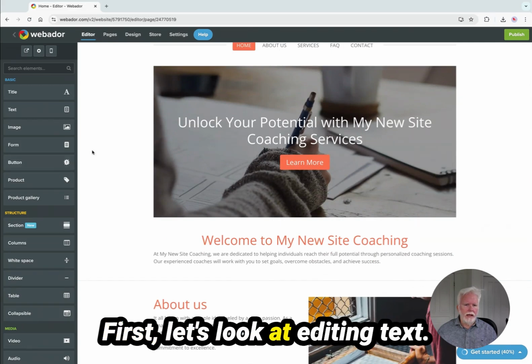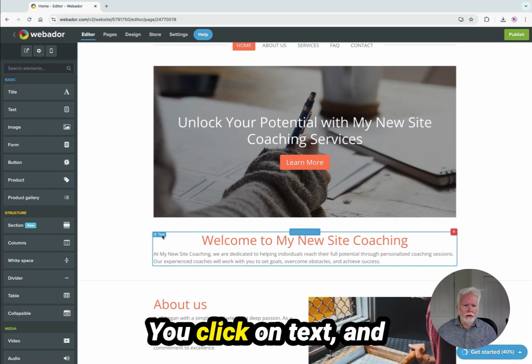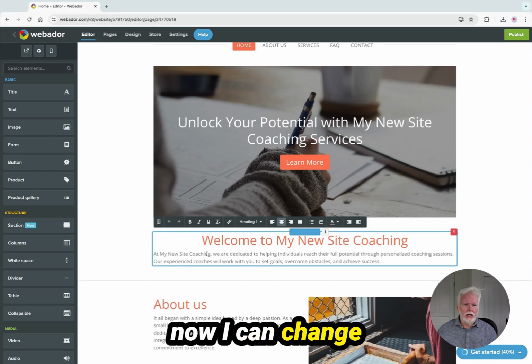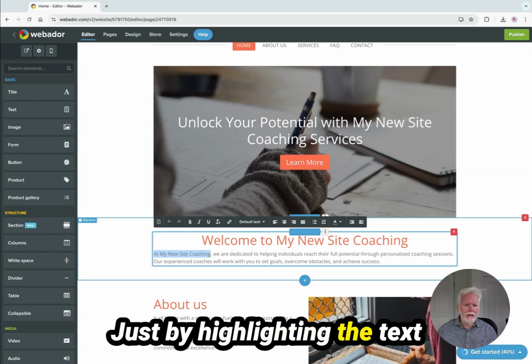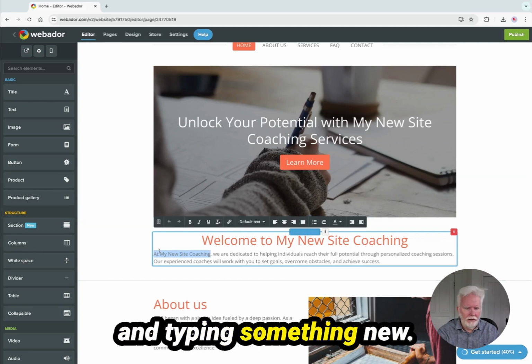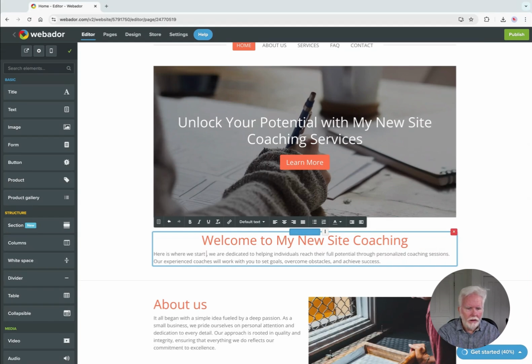First, let's look at editing text. So here is where you do that. You click on text, and now I can change anything I want in this just by highlighting the text and typing something new.